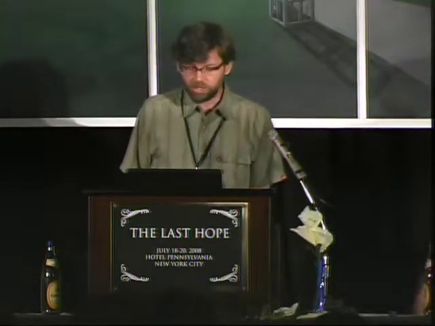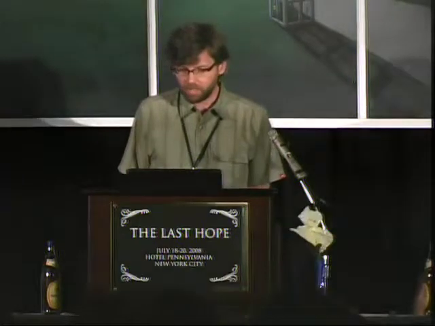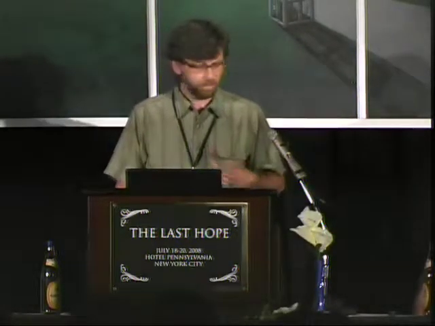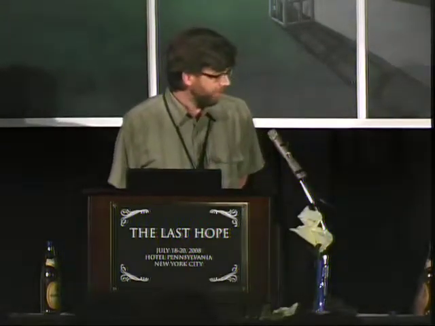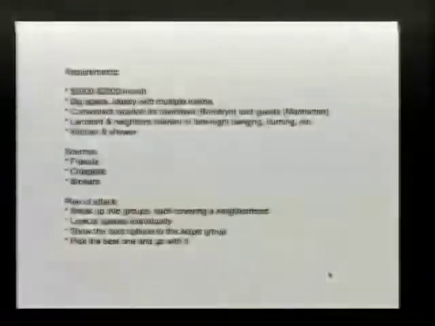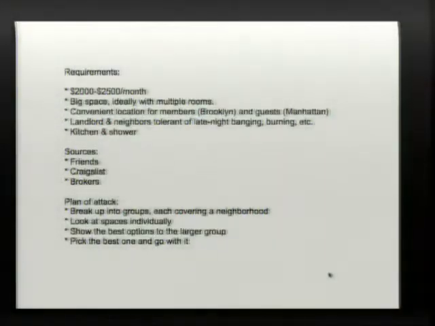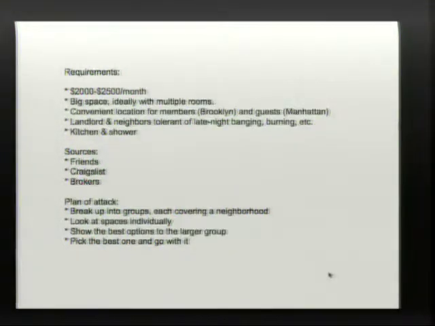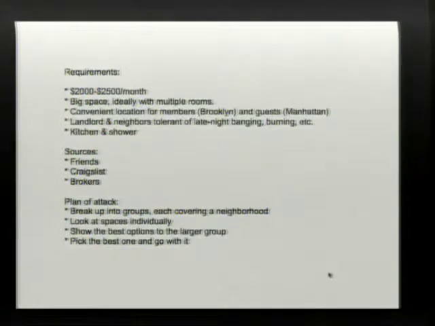We tried to talk to friends, people that we knew who were doing similar things, like what's that space in Williamsburg? The artist. Third Ward. Yeah. So we talked to those guys. They had a lot of good spaces to show us, and basically Craigslist and brokers ended up being the main sources, and so we divided up into teams, maybe 3 or 4 people looking at a few different neighborhoods, or each team looking at an individual neighborhood.